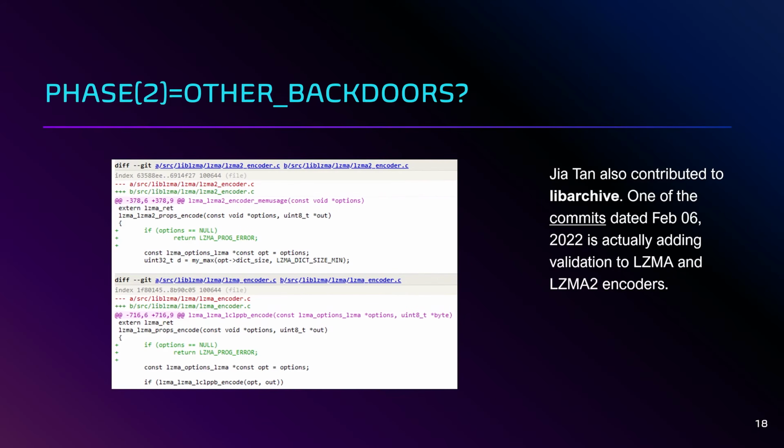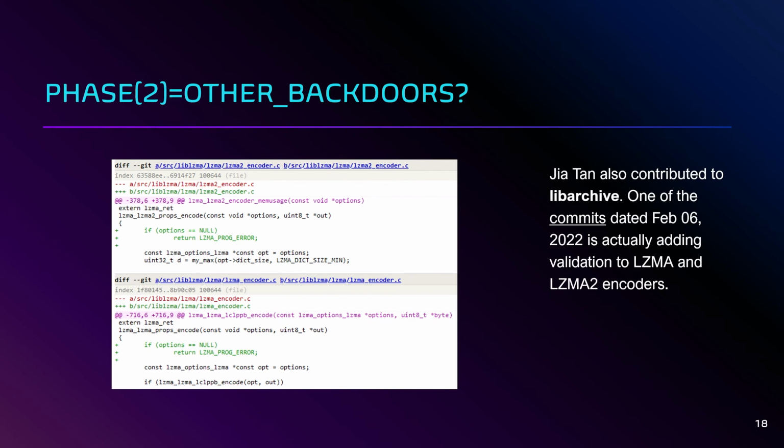So this guy, Jia Tan, I don't think that's anyone's real name, but contributed to libarchive as well. So XZ is not the only one he committed to. And honestly, I would scrutinize every single thing this dude did, or the gal, I don't know. Whatever these people have done should be scrutinized. If he touched any open source library, it should be scrutinized and checked, which people are already doing, the experts and the people who maintain the repos.